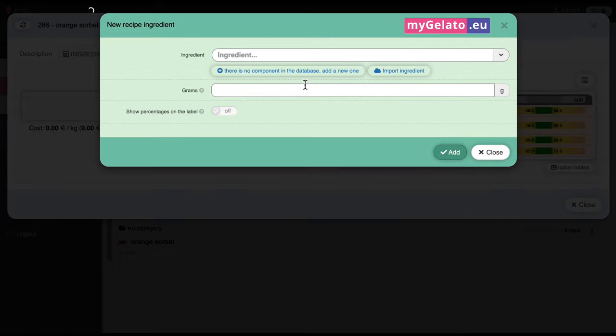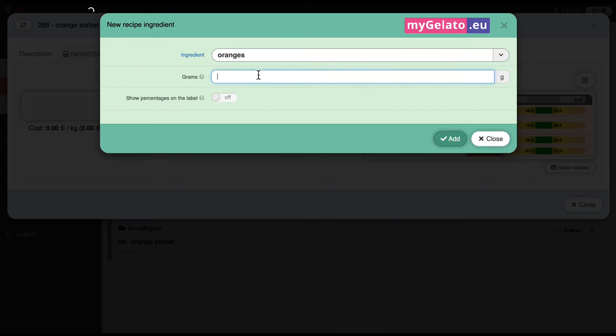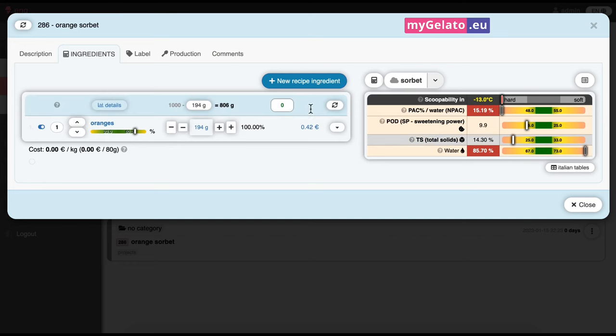So, I could add 500, 700 or 200 grams, or even such an abstract value as 194. It just doesn't matter. Once I have one ingredient, I don't have to guess what to add next. Instead, I look on the right side. And so, if we assume that orange juice was a ready-made ice cream mix, then at minus 13 Celsius, our gelato would be super hard, it would have quite low sweetness, and would give a very cold feeling in our mouth because of the small amount of solids and large amount of water.